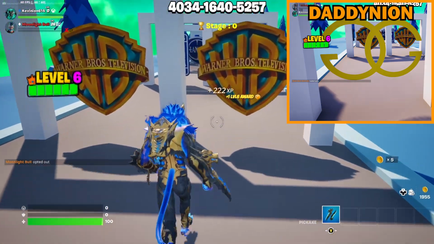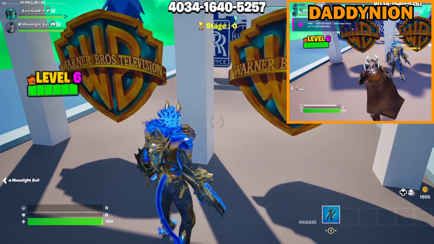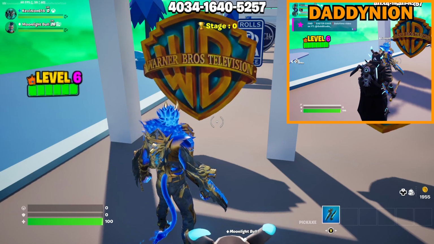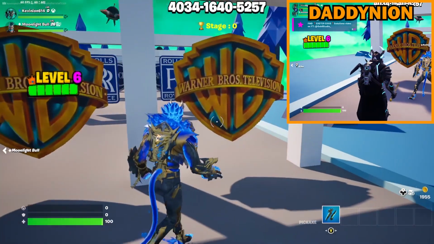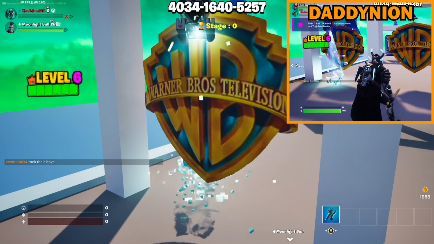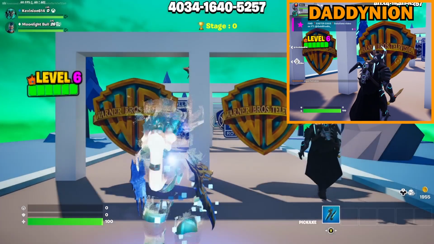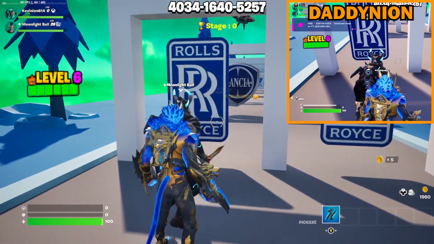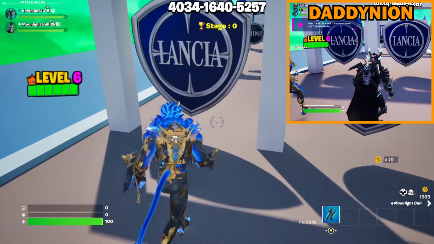Cheat. Disney thingy, whatever. Warner Brothers. I know the difference. This one has the dot at the start and the end. This one has the dot after the Bros. So it should be this. No. Bros is Brothers. Oh, Bros, yeah. Brothers. Rolls-Royce. This one on the left. Yeah. Lancia, left. Lucky.